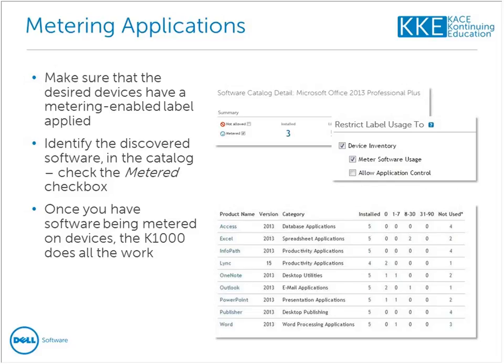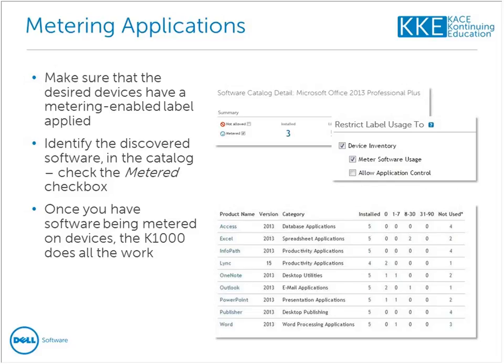We are not going to be constantly sending that data up to the K1000. We are going to be holding on to that information locally client side, and then every so often, we're going to be uploading that data up to the K1000. That interval can be found if you go into your settings module, go to provisioning and then communication settings. You'll see a metering interval there. Right now, it's usually set by default to 4 hours. So every 4 hours, the clients will be uploading the information of what has happened in the past 4 hours.